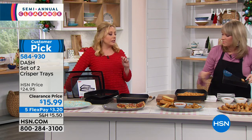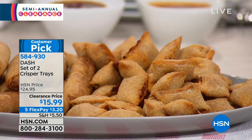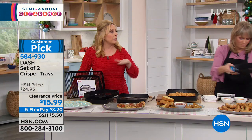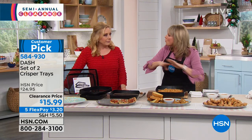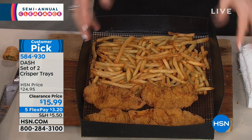$15.99, even if you just make a french fry. Look at our chicken nuggets, chicken fingers and french fries one time and don't go to the fast food place, it'll pay for itself. One trip you're going to skip. I don't know what they were full price, but they were so well worth it at full price, $24.95. I think this is such a great value.